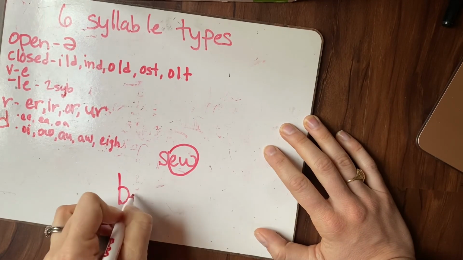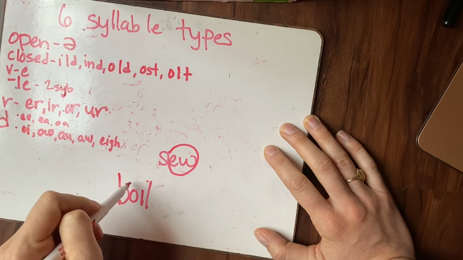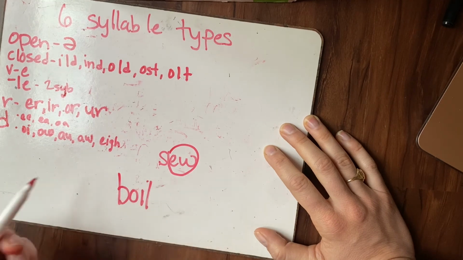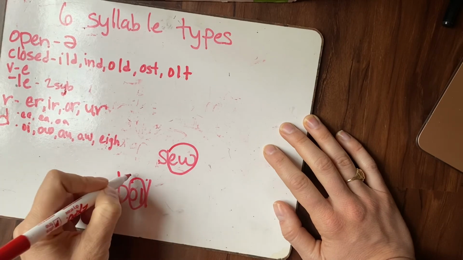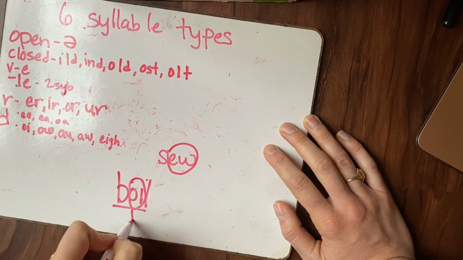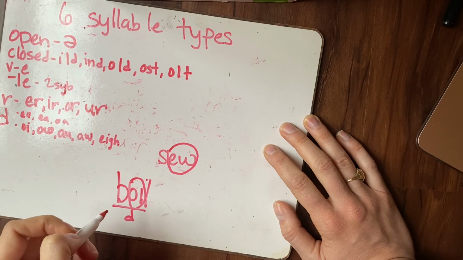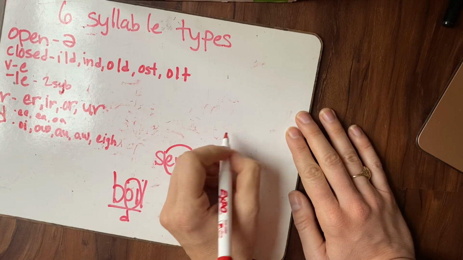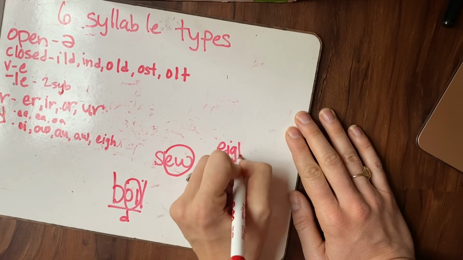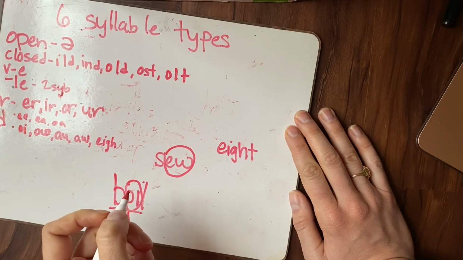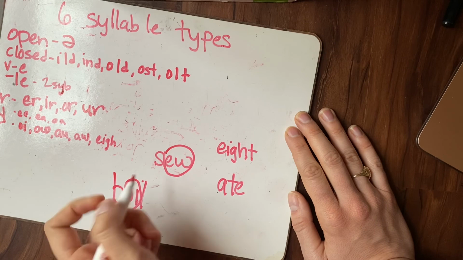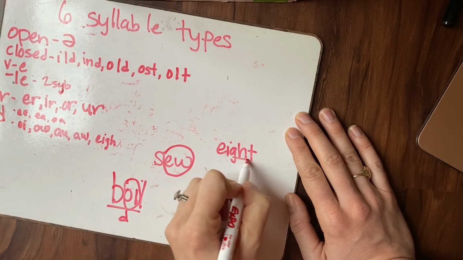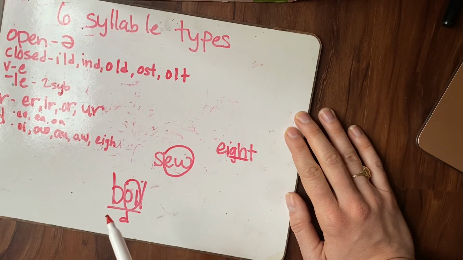I might also have it like boil, where I'm not doing bowl. Well, sometimes in the South you might hear that. But I've got boil, and it comes together and it makes a new sound. You might even see it here, and this is also confusing, but just naming it helps the kids see that I have it here as ay, because it sounds like ay in that regard. But I tell them that we've got to watch out for that GH, because those silent letters can change the sound of the vowel.